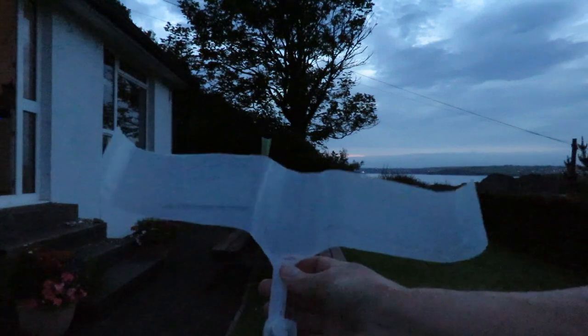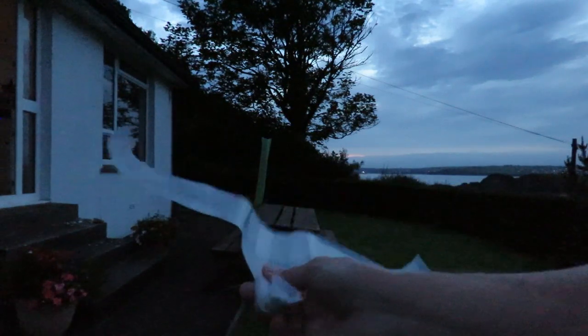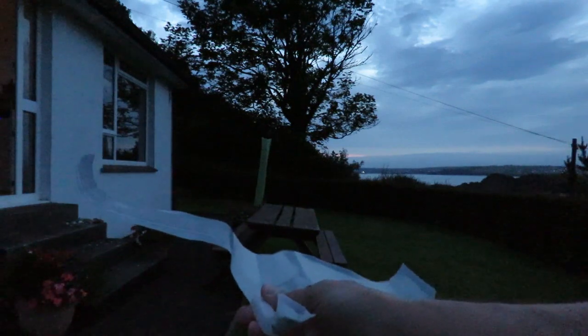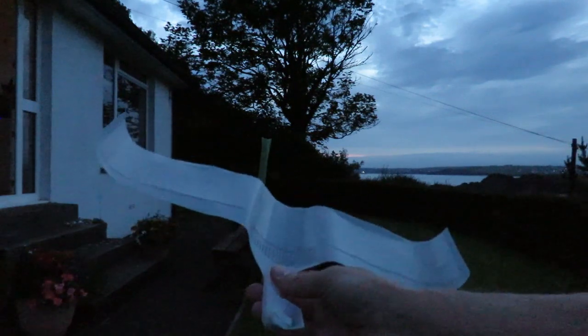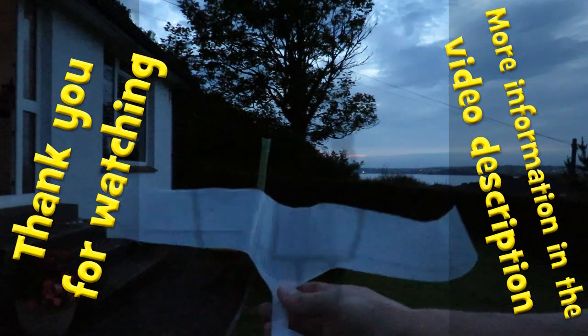It's just getting too dark to film. And if there's been a break in the film, that's because I stopped filming the plane and filmed the crows going over, that you can probably still hear crowing in the background.